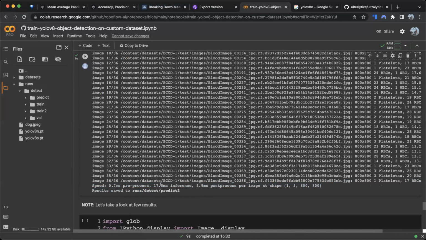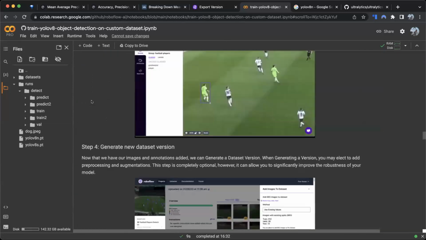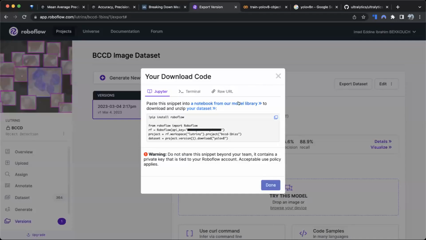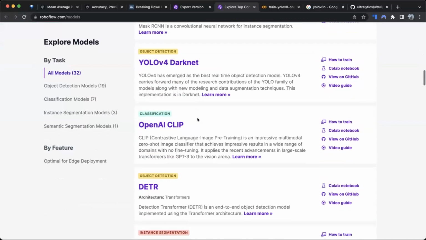How many milliseconds do we have in a second? I think 60, right? 1000. Oh, 1,000. Wow. So this is super fast. This is really good. That's great news then. Yeah, makes sense. So this is it for YOLO V8. As you see, the code is actually 0, so it's 0 coding for you. The majority of these models actually work very well, it's just that they're not maintained very well.